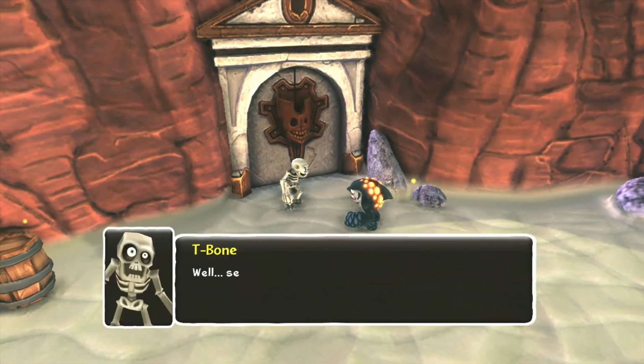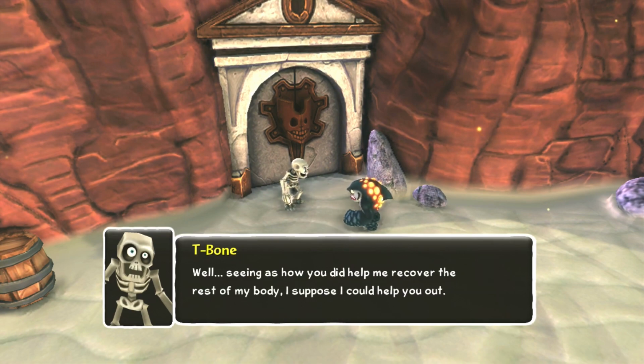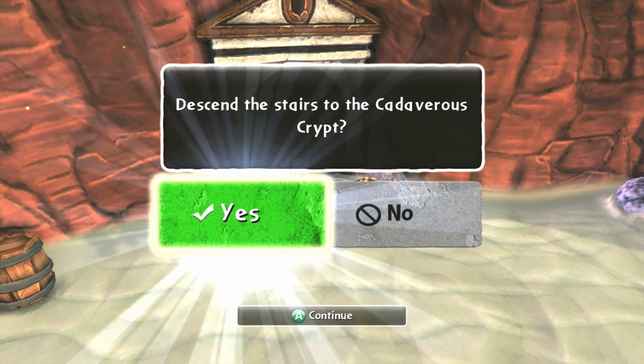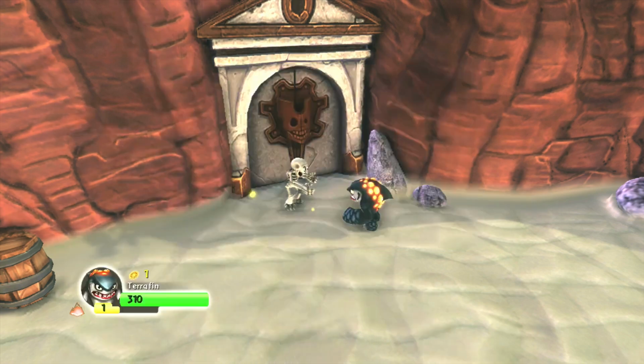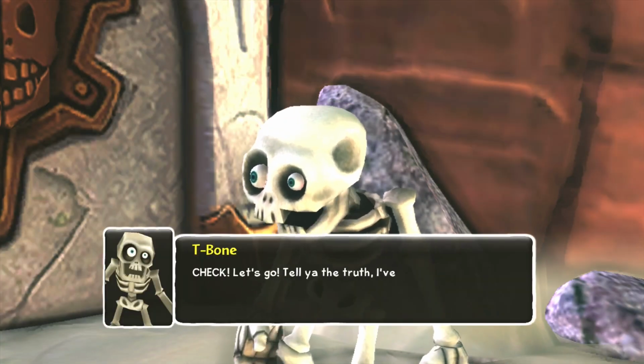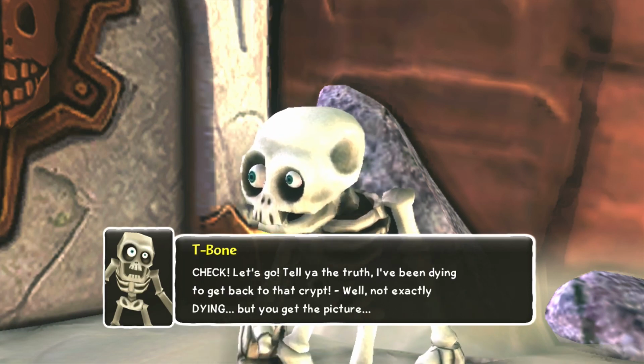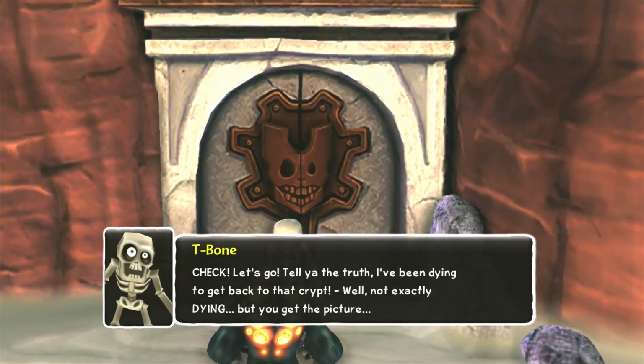Let's talk to the T-Bone. Seeing as how you did help me recover the rest of my body, I suppose I could help you out. So this is to find the eternal undead source. So Jack, let's go. Tell you the truth, I've been dying to get back to that crypt. Well, not exactly dying, but you get the picture.